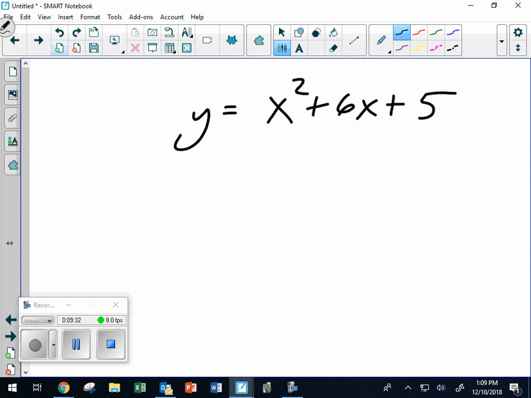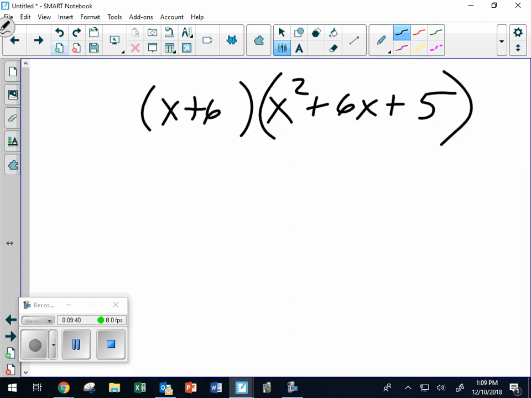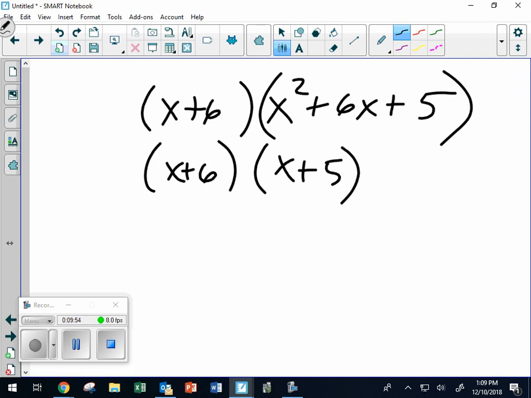Do you know what I mean by that? Like, let's say I had a problem and I'd already factored this part and it came down to x plus 6. And then I had all that part left. See what I mean? And if I left this as my answer for the factored form, not factored all the way. So this one would be x plus 6 and x plus 5 and x plus 1. Raise your hand if you had that one right. Awesome.